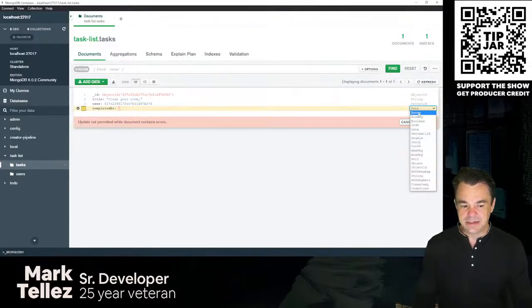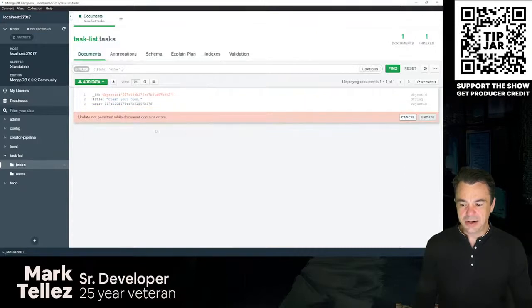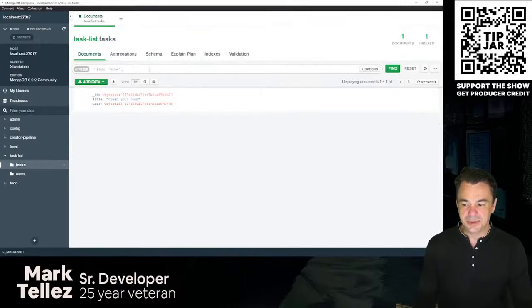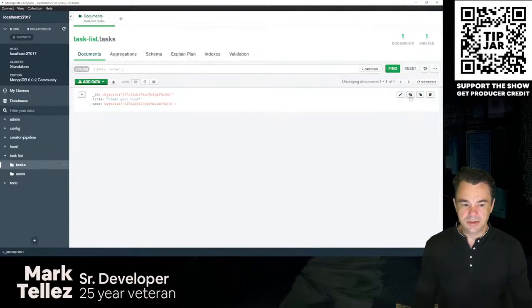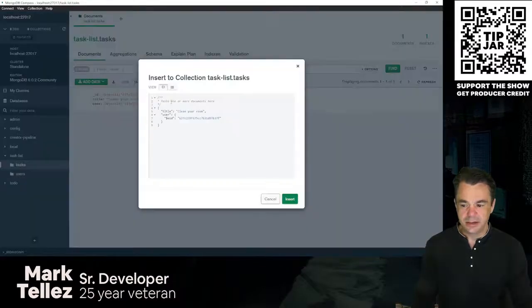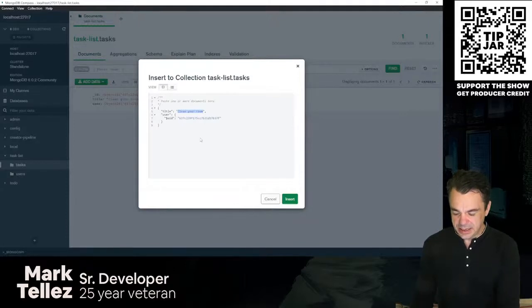You can't have an empty date. So how do you know if something is completed? Well, it's completed if it has a completedAt. If it doesn't have a completedAt, it's not completed. So let's do this. Let's add another document. And I'm actually going to copy this document and duplicate it. And then we can say that the title is not "clean your room" now. The title this time is going to be "brush your teeth."